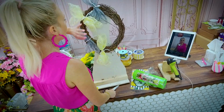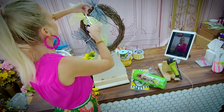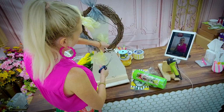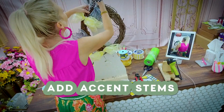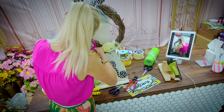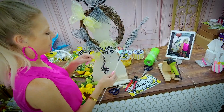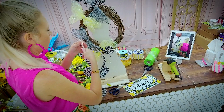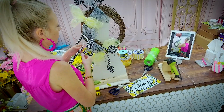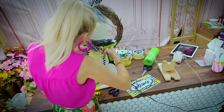Lovely. All right, so these pipe cleaners are only used for the mesh, so we can actually just go ahead and trim the excess, or you can always tuck it back around. You don't need to see it because you don't need to use it. There we go. I'm attaching this entire curly swirly right on up in here. Very good. Okay, and I think I'm going to put one more flowing down. A good bend on the stem. Let's go ahead and have these dancing all the way through our design today. Lovely. Very good.